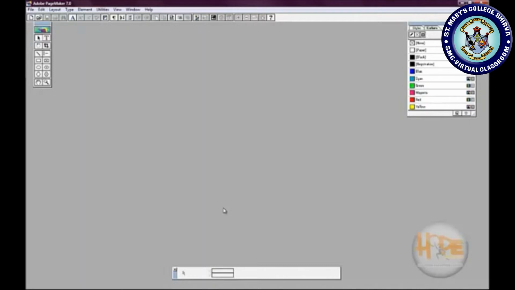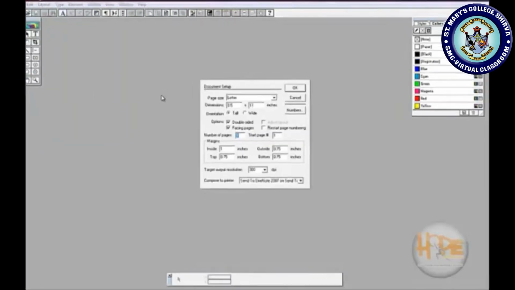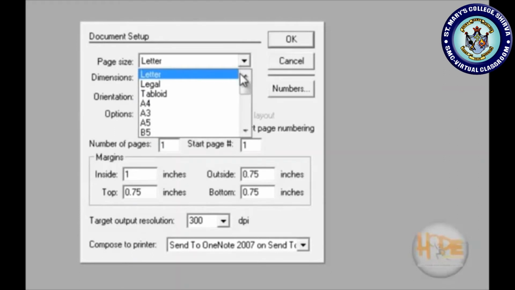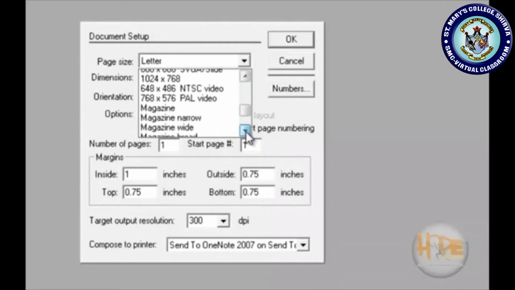To open a new document, click on the File menu, click on New, and you will see a Document Setup dialog box open. Here, we have several different options that we can change. We can choose between the different paper sizes: letter, legal, tabloid, A4, A3, A5, and various other sizes as seen.